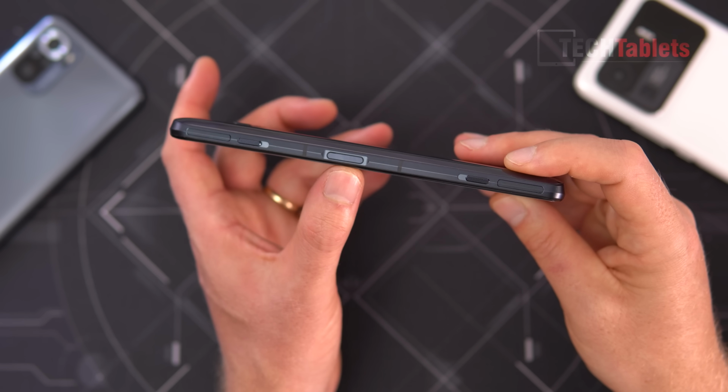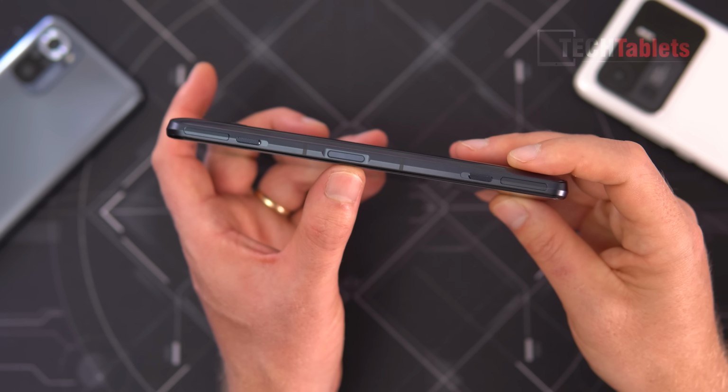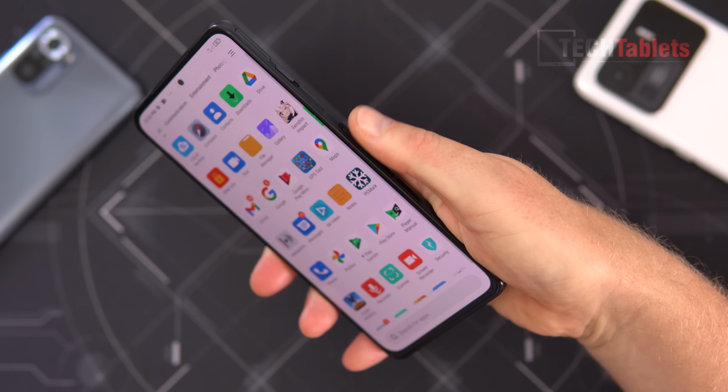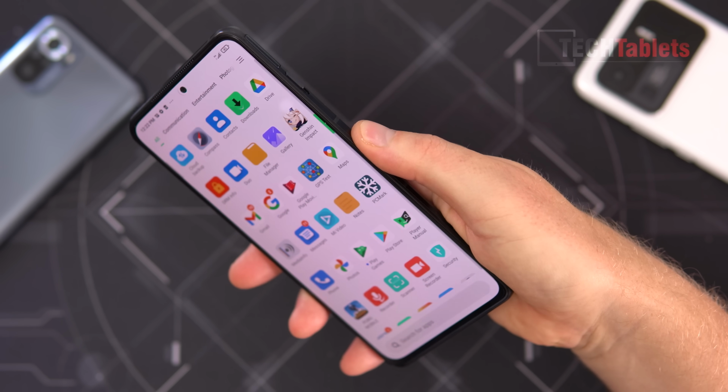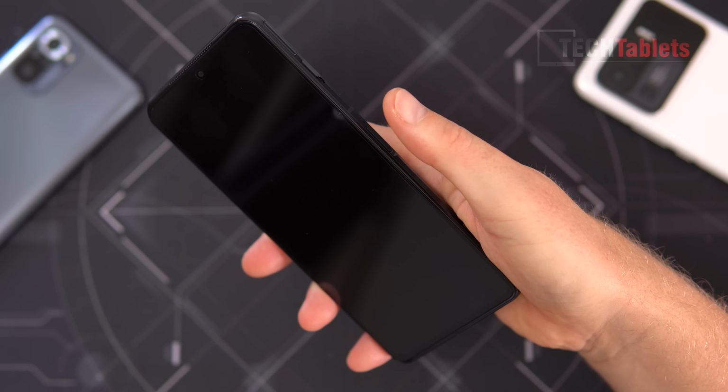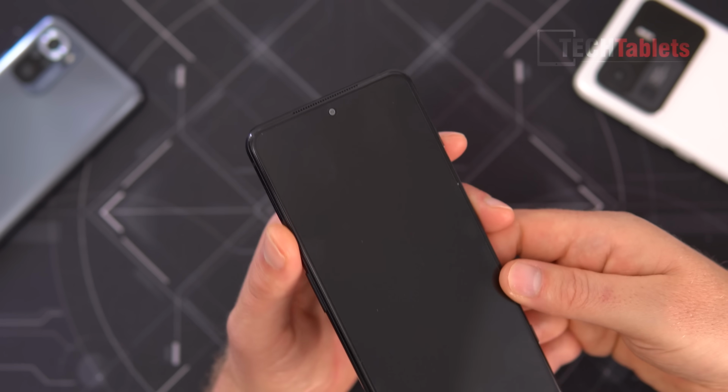So this fingerprint reader here is capacitive, always on, doubles as our power button too. And I'll just demonstrate that tapping that it unlocks really quick. And for me, this has been a 10 out of 10 fingerprint reader. It just works so well every single time and unlocks really quick.